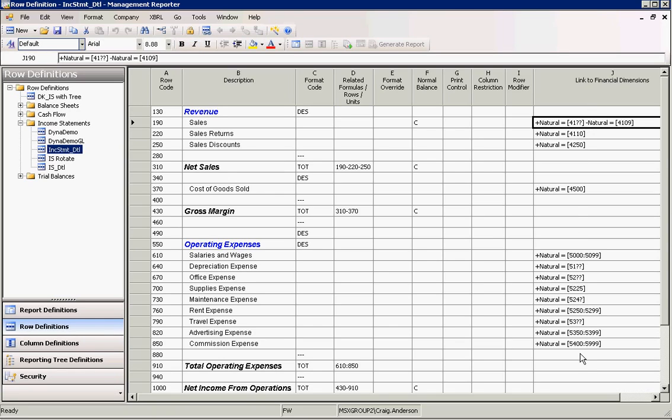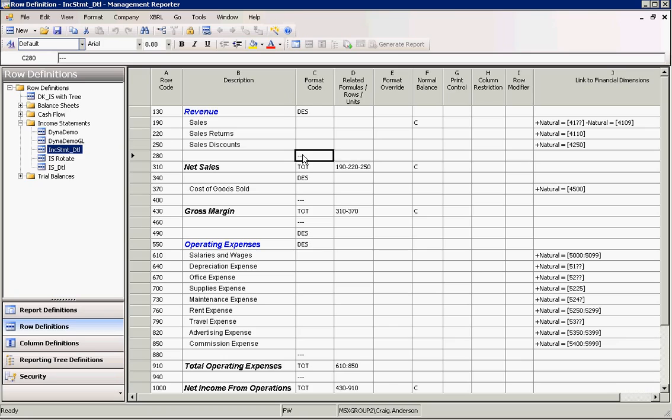If there's an entry here in column J, this is where Management Reporter knows to go out and pull in which dimensions or which accounts. And you could put in any combination. You can use wildcards, individual accounts, you can use ranges, and it can be on any segment. So you don't have to have IT involvement to help you here. You need to know your chart of accounts or your dimension structure, and you can pull that information in by yourself. If there's no entry in column J, that means it's a format row.